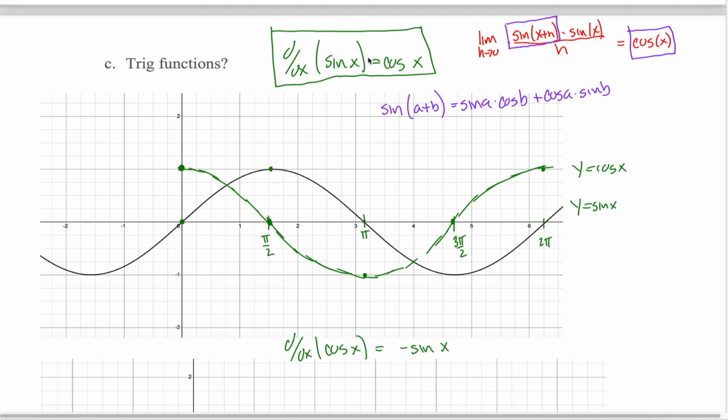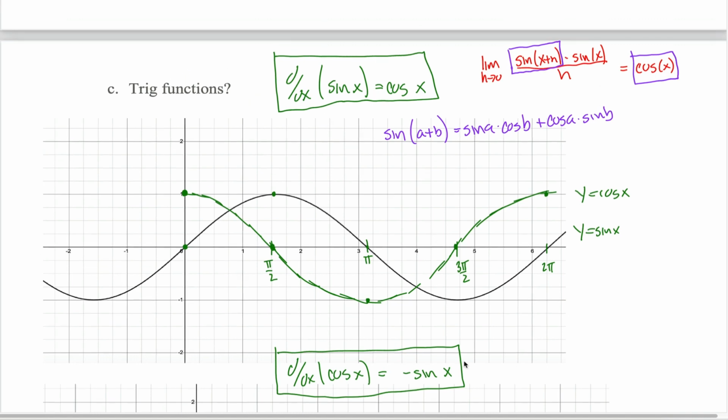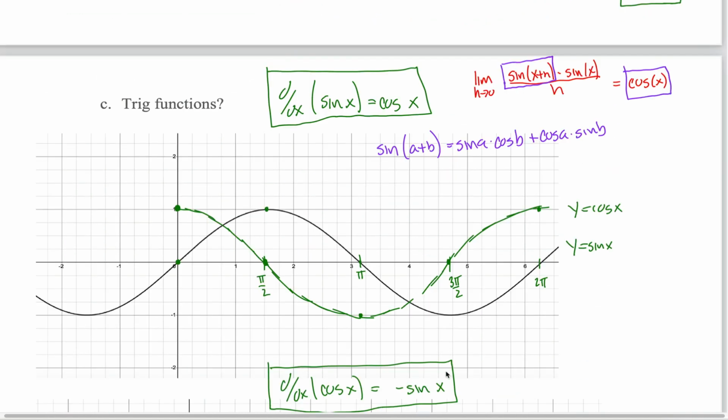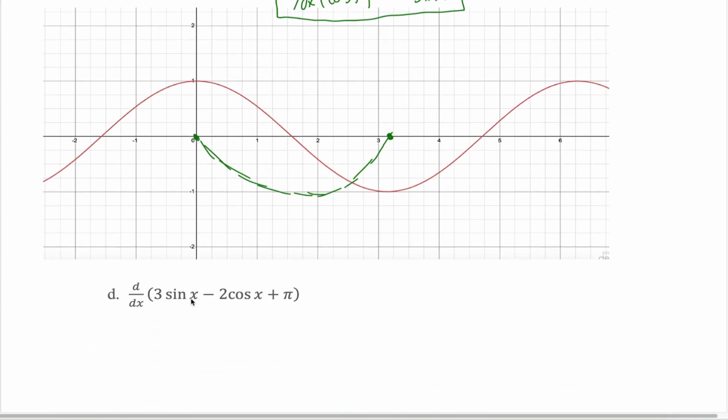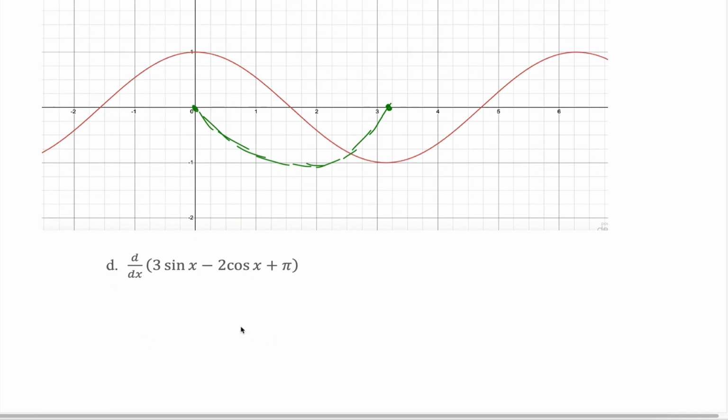If you can just remember that the derivative of sine is cosine and the derivative of cosine is negative sine, you know the last two rules that we'll be learning in this ridiculously long section on derivative rules. Instead of just giving you these rules, I should really use these rules in an example problem before I end the video, so I'm going to do that. Can you figure out the derivative of 3 times the sine of x minus 2 times the cosine of x plus pi? This might be a good pause and try it on your own kind of thing.